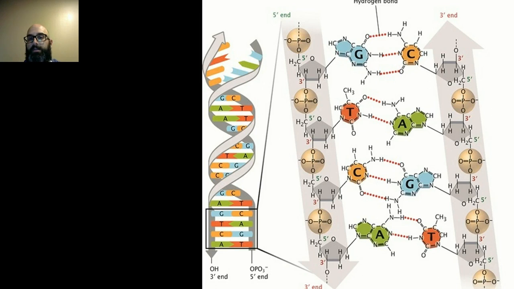So this complex version that you're seeing right here, you're going to actually build in class with the model kits. Let's get into the nitrogenous bases, and here is why. There are a total of 4 different nitrogenous bases in DNA, and if you throw RNA back into that mix, that makes a total of, in the entire nucleic acid category, 5 nitrogenous bases. But let's just concentrate for now on the nitrogenous bases within DNA.